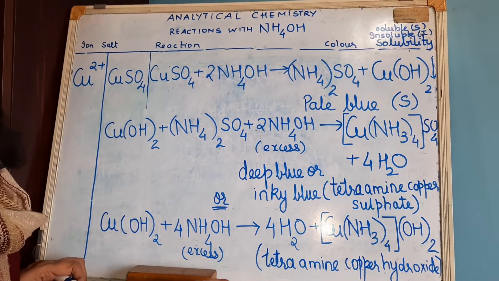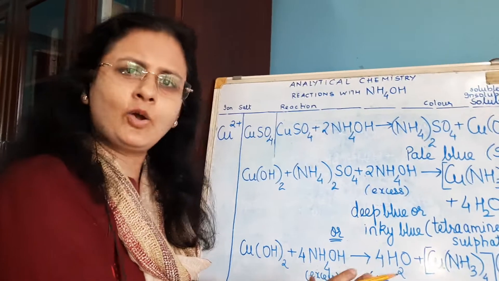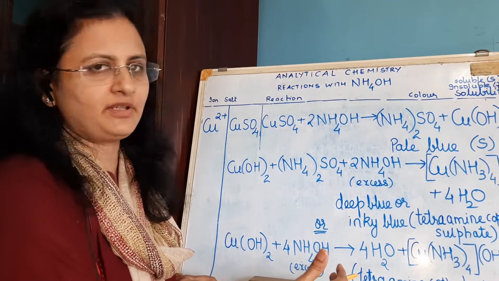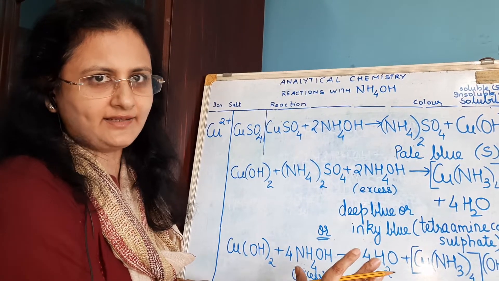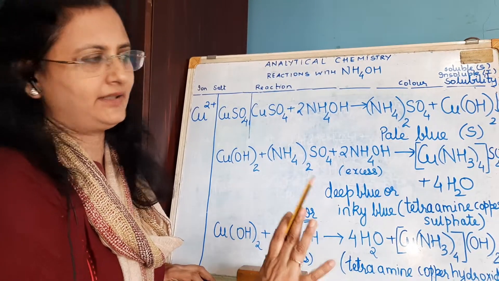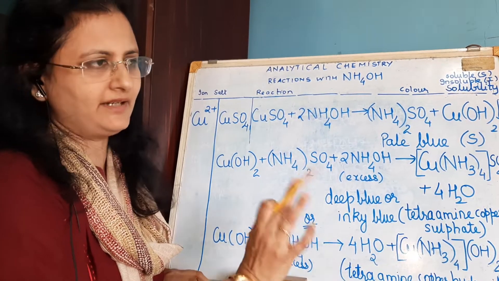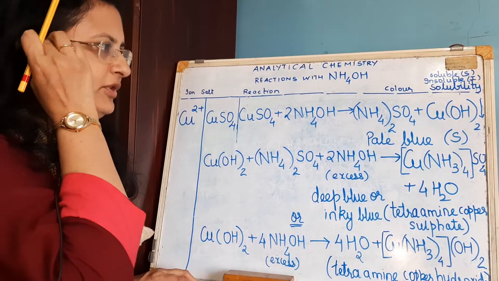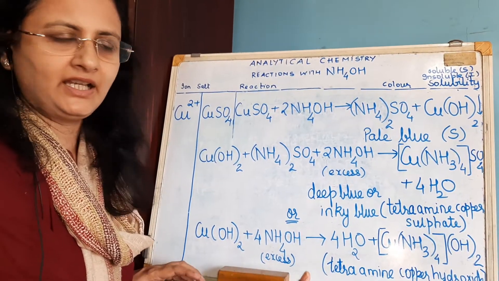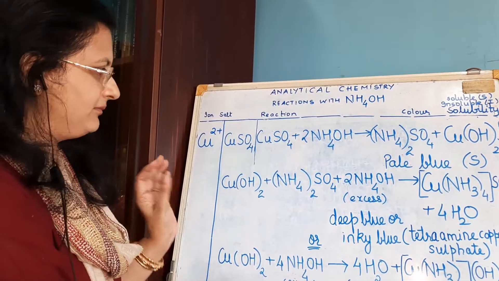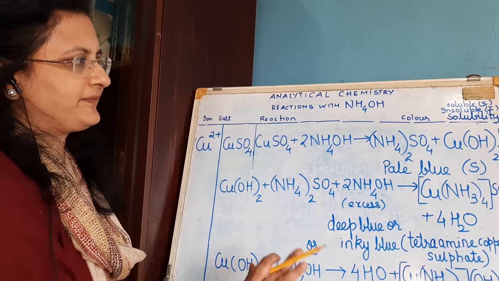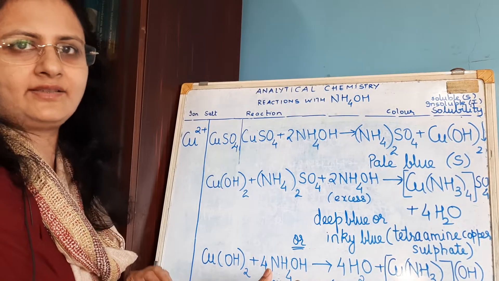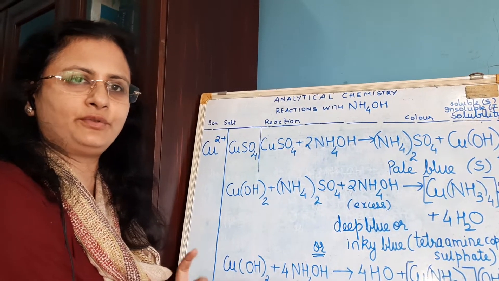You have to remember that this particular reaction is a 5-star reaction. A lot of questions are asked based on it — for example, state your observations when copper sulphate is added to ammonium hydroxide first in a small quantity and then in excess. You have to explain the excess part also: the pale blue precipitate turning to inky blue or deep blue. Questions like 'when ammonium hydroxide is added to copper sulphate you get a pale blue precipitate and then the colour changes to deep blue — explain why' are always asked. Mark this as a 5-star, very important question. In comparison, sodium hydroxide gives an insoluble precipitate, whereas ammonium hydroxide gives a soluble one — that is the key difference to remember.